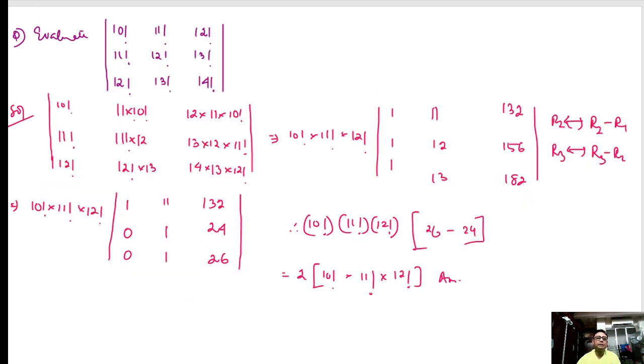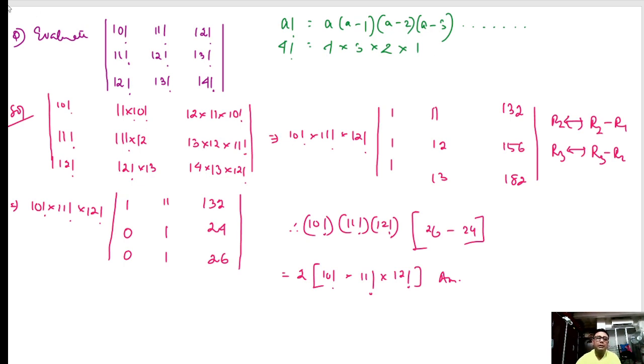Okay friends, so see, next one is an interesting determinant. It's about the factorial. So first of all, let me tell you what is a factorial. Suppose it is A factorial. So how to write it? It is A into A minus 1 into A minus 2 into A minus 3 and it continues. Okay, so suppose it is 4 factorial, so it will become 4 into 3 into 2 into 1. Okay, like this.